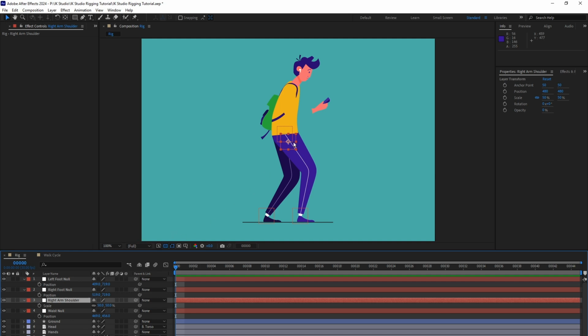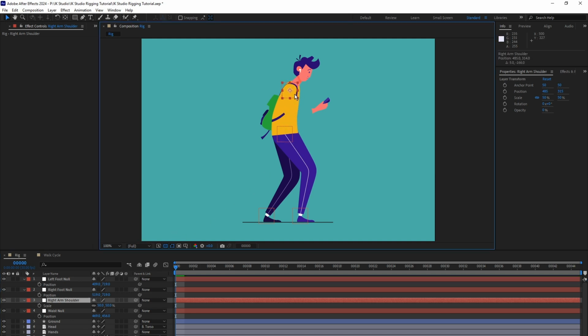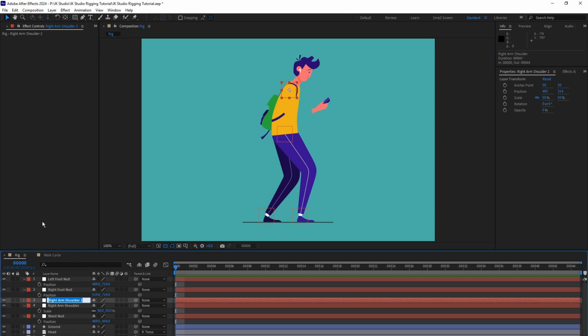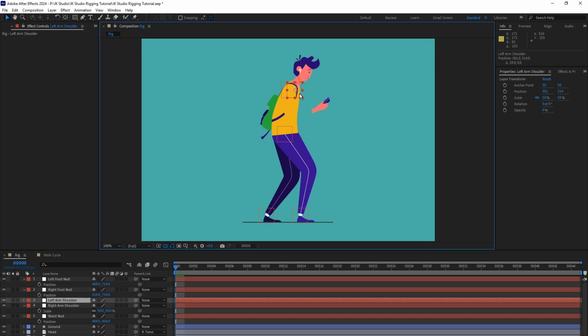And I'm going to move it to around here. And while I'm at it, I'm going to duplicate this and I'm going to call this left arm shoulder. Now for perspective, I want this one to be a little bit to the right side.